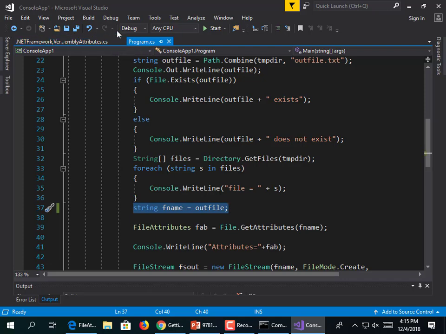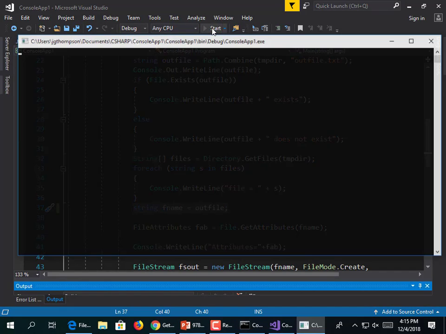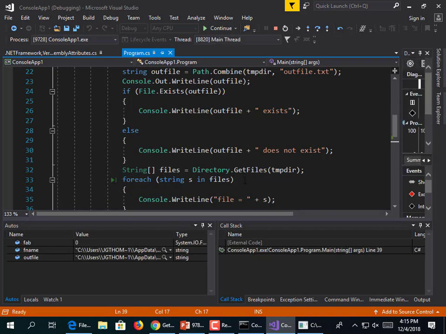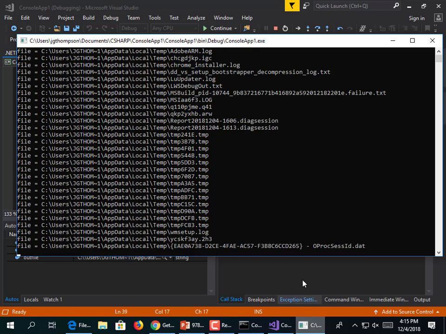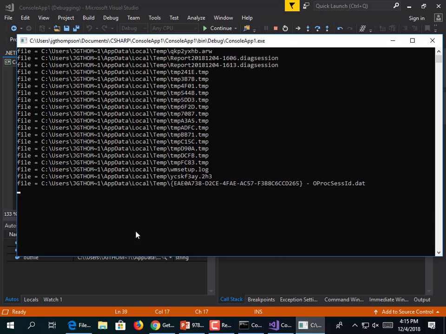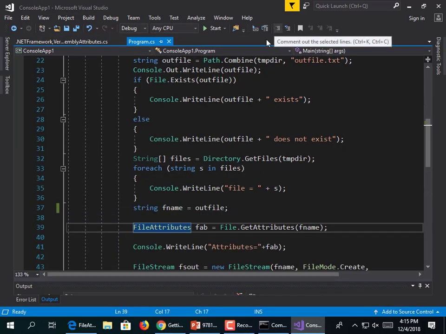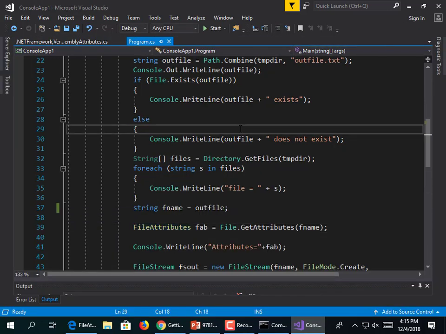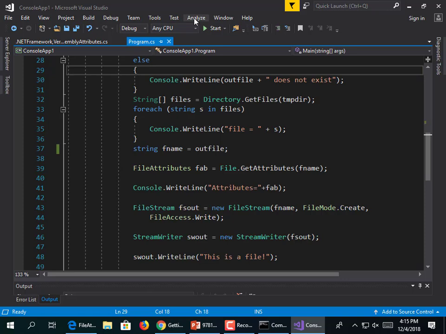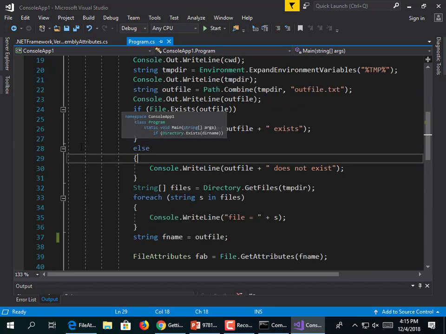All right, now when I run it, it is going to create the file. I say that. Well, I'm going to set a breakpoint and then step through it.